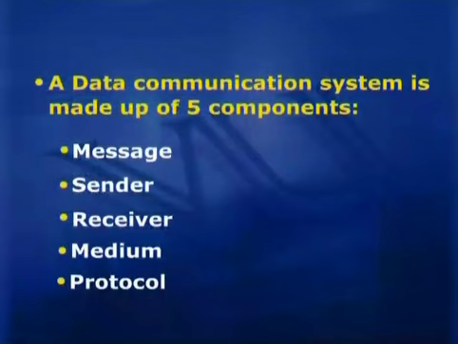The fourth and the most important component of a data communication system is the transmission medium. The transmission medium is the physical path that a message takes in order to reach from the source to the destination, from the sender to the receiver. This transmission medium can be of different types. It can be a copper wire or a twisted pair wire that you have normally seen at your homes used in the telephone system. It can be a coaxial cable that we normally use in the cable TV systems. It can be a fiber optic cable. It can be lasers, or it can be microwaves in the case of wireless communication.